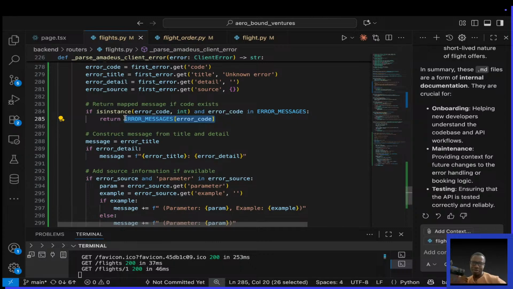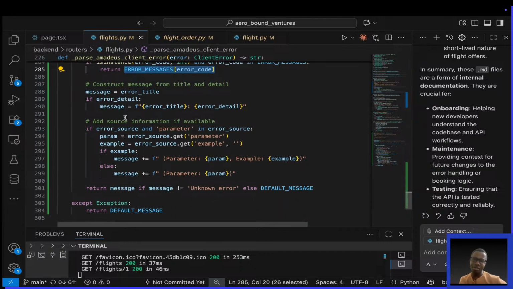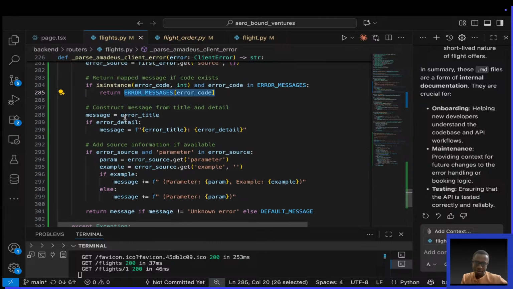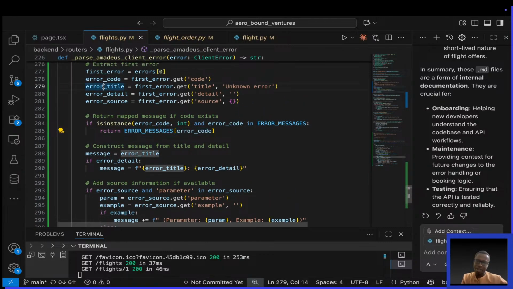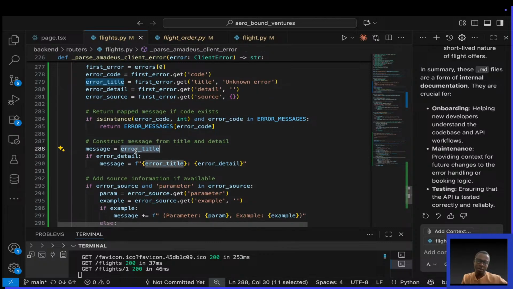On the other hand, I now construct a message from the title and the detail. Do you know how that happens? I get the error title, and the message in this case will be the error title. If there's an error detail, the message will be a combination of the error title, a colon, and the error detail.